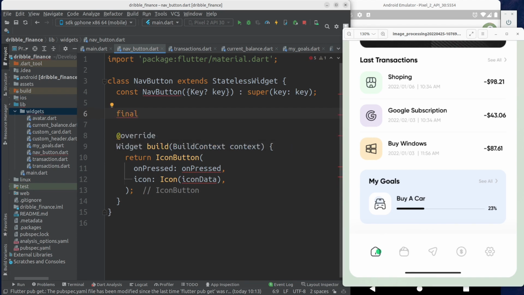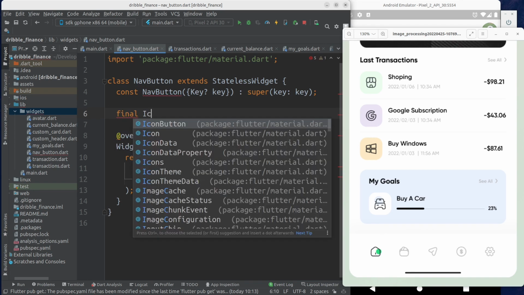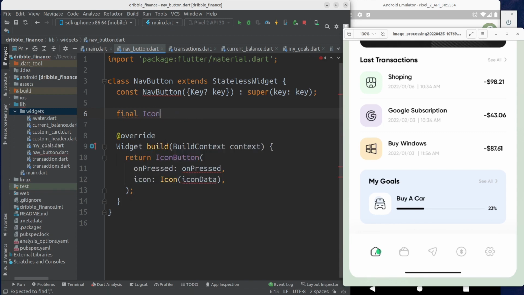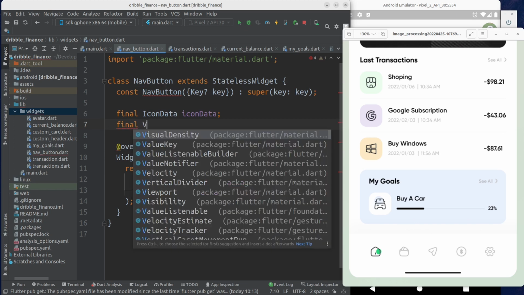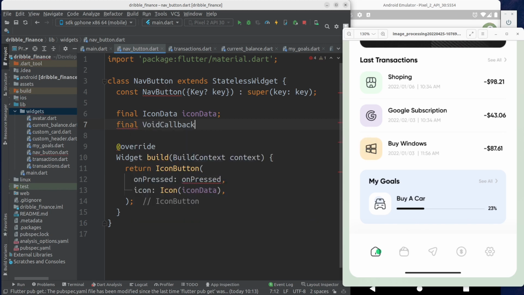Final icon data, icon data, final void callback on pressed, and we need something to show the color, either black or grayish.